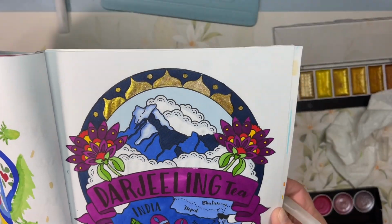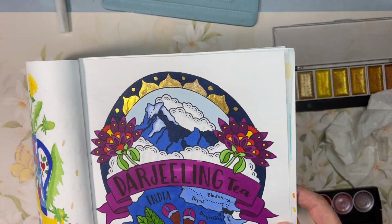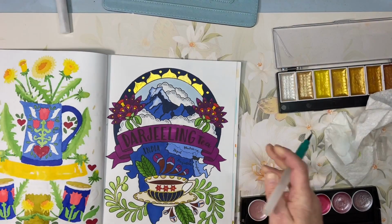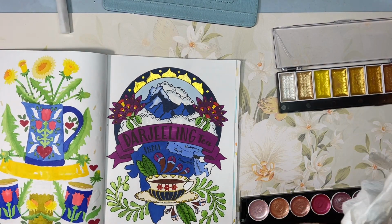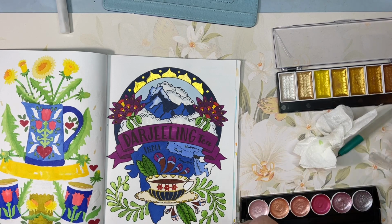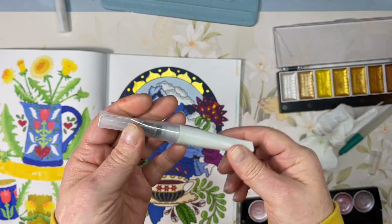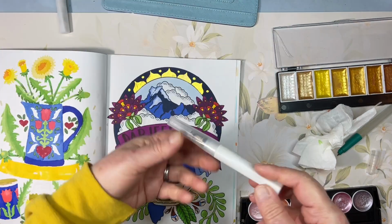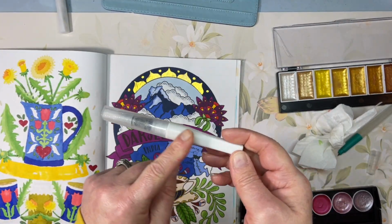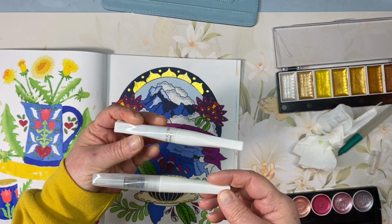Now I did take some, I don't know if you can see it. So there's some Wink of Stella, and I used the white one. I may have to decide. But I used, this one is actually white with silver as opposed to the clear one. I have a clear one, but it has a clear cap. Oh, no, that one's white.